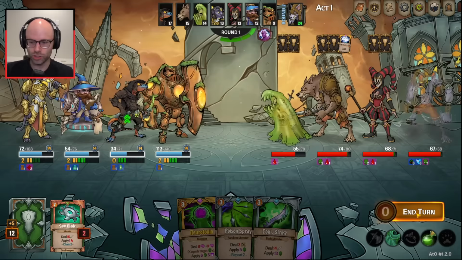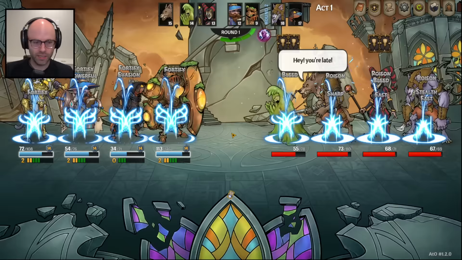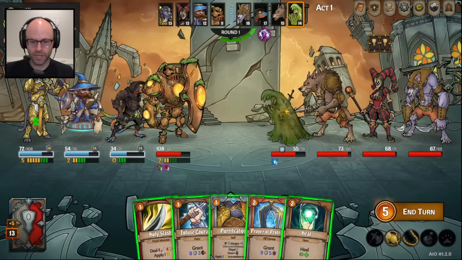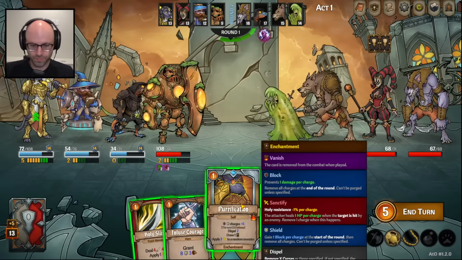Okay, he's gotten speedy. All effects have been purged, including my evasion, which is unfortunate. Now you. It would still be nice to kill you. You're gaining 18 block at the start of the round. Holy cow. All right. Self.